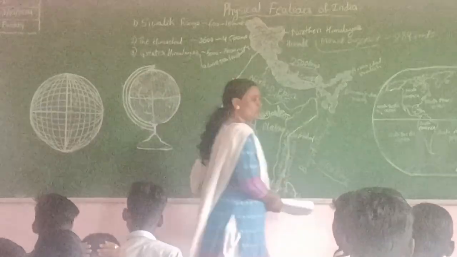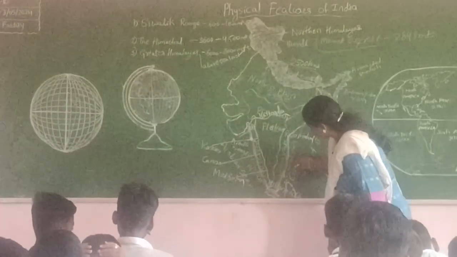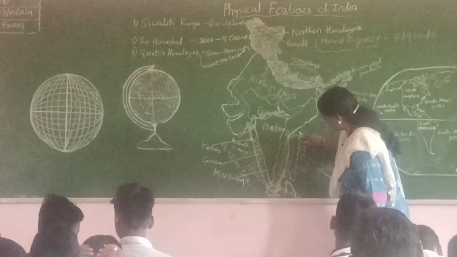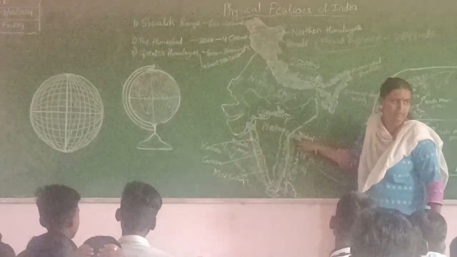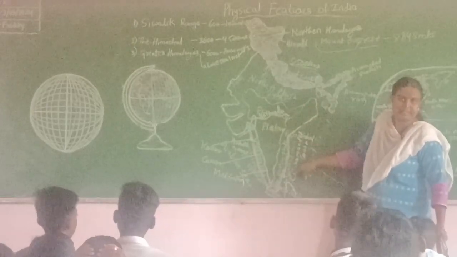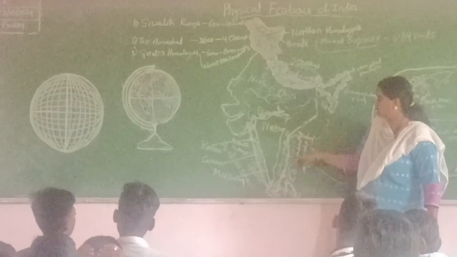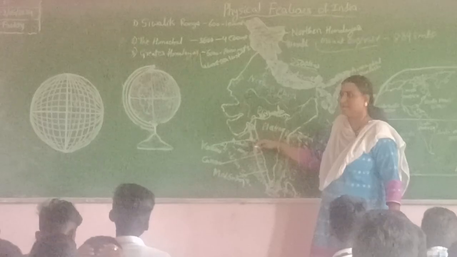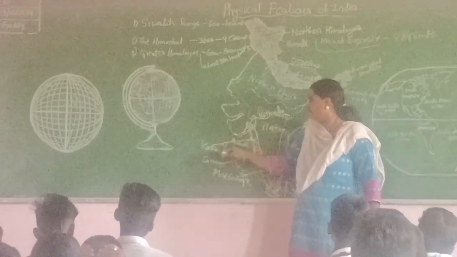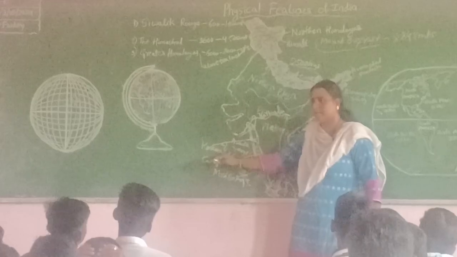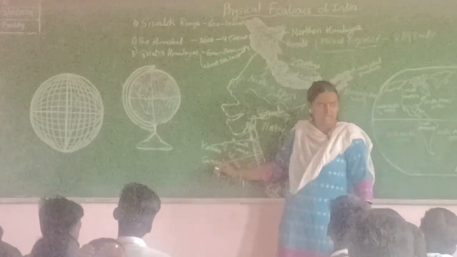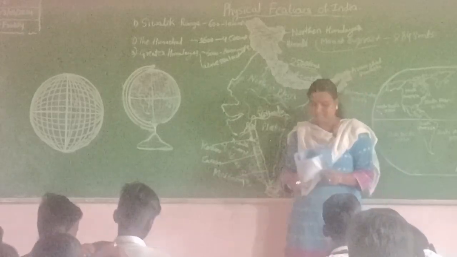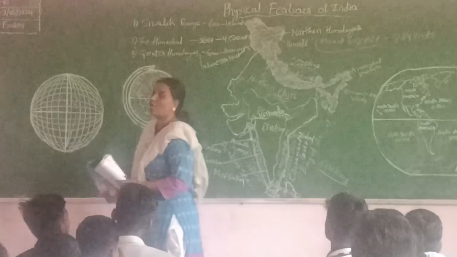And here only one coast comes, that is the Coromandel coast. You should mention it like this only. You have to write like this only. This side, the east part, the east coast is called the Coromandel coast, and the west coast is divided into Maharashtra, Goa. The Goa coast is called the Konkan coast, the Karnataka coastline is called the Canara coast, and the Kerala coast is called the Malabar coast. This is about the coastal region of the country.